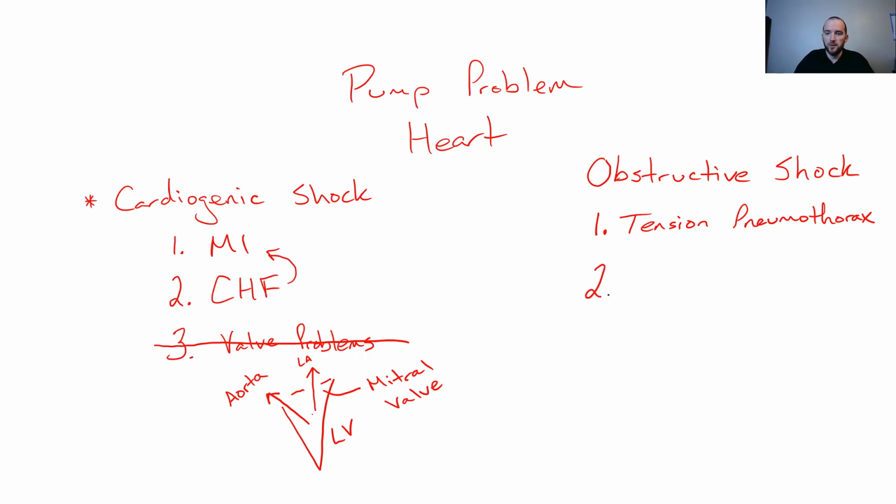Another possible cause is cardiac tamponade, which is again a very similar thing. We have that pericardial sac around the heart, and that's getting full of fluid or full of blood, and it starts compressing the heart. And so just like with the tension pneumothorax, because of that compression on the heart, it's not able to fill up with a lot of blood, which means it's not going to be able to pump out very much blood out the other side. So it still is a restriction of blood flow getting into the heart, which is going to restrict the amount of blood flow that the heart's able to pump out the other side.